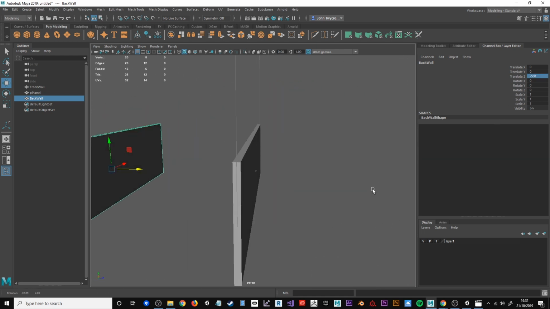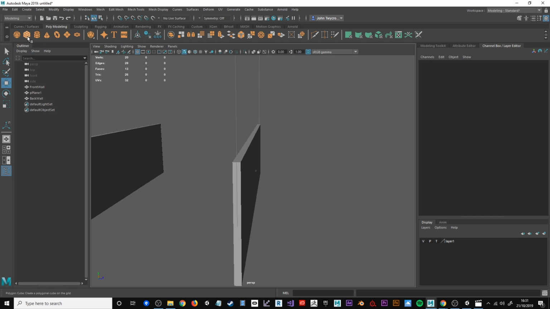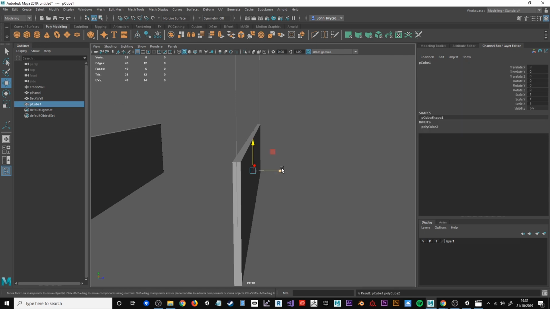By doing it numerically, it allows me to match that when I create the numbers on another cube. If it's 500 back, it's going to be minus 250 away, and as I go in and adjust this, I can give that a width of 500, and maybe it should be depth actually.